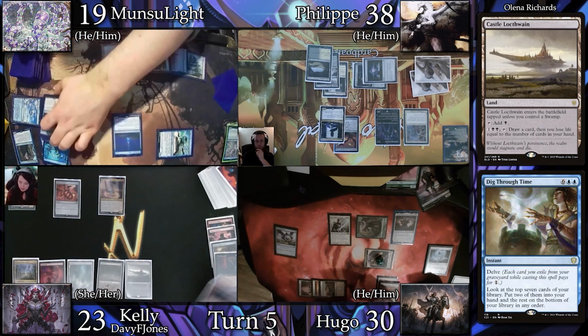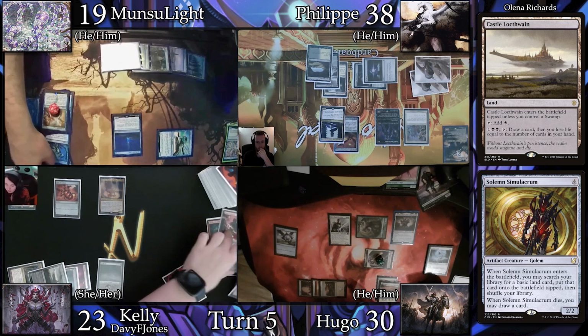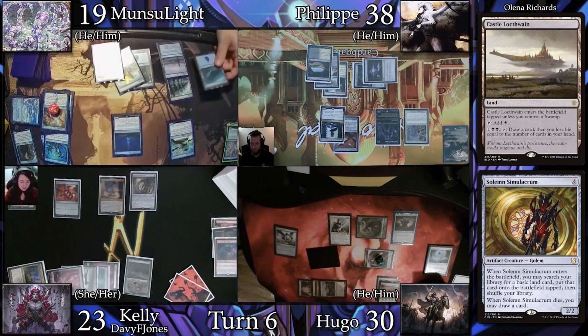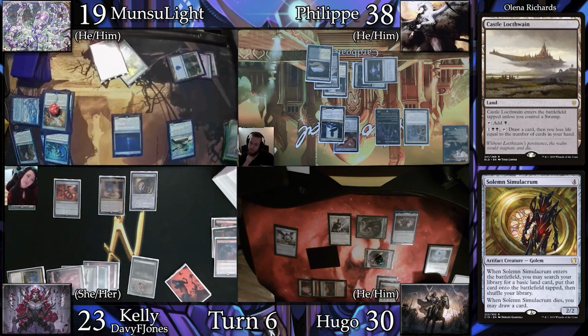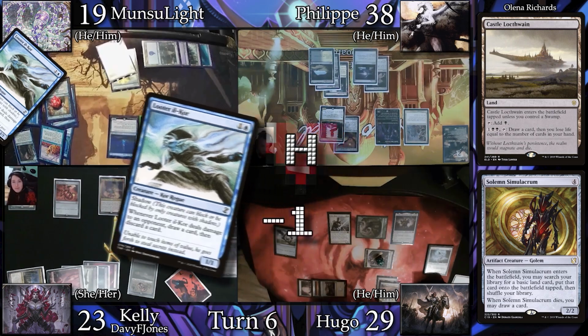Kelly then drops a castle locked Wayne. She discards Terror of the Peak to chain her to cast Solemn Simulacrum from the graveyard. She gets a mountain on ETB and pass. Munsu then drops an island and recasts his commander. For his combat step, the looter deals 1 to Hugo. I then drop a plains.